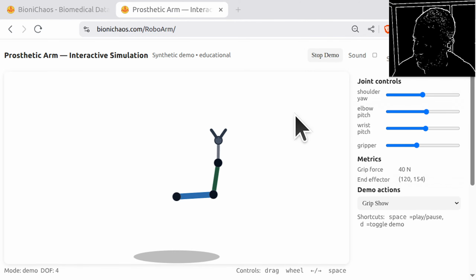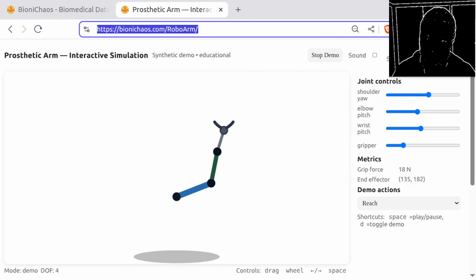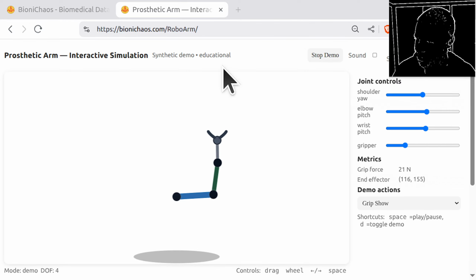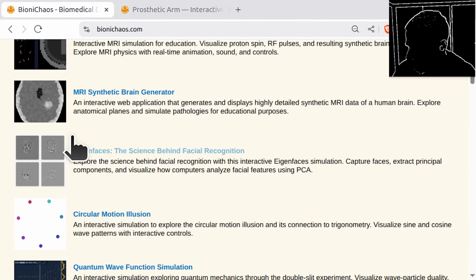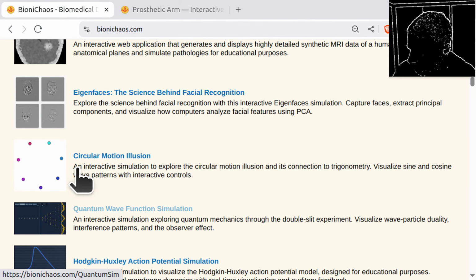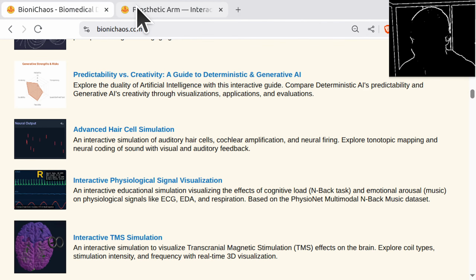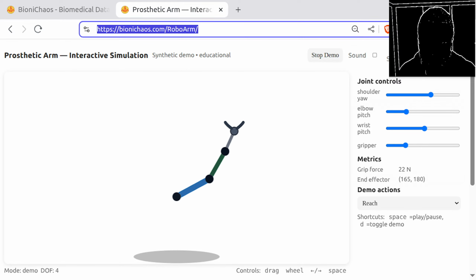You want to start the internship, you can start right now by testing this. Later I can get one of the bots to issue you a certificate, saying BioniChaos did an internship for BioniChaos testing the RoboArm or another tool. There's a lot of things for you to test. You can start straight away, as far as I'm concerned. Just need the prompts for fixing it.